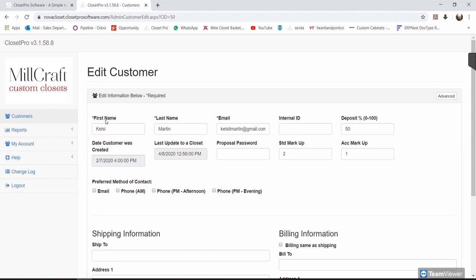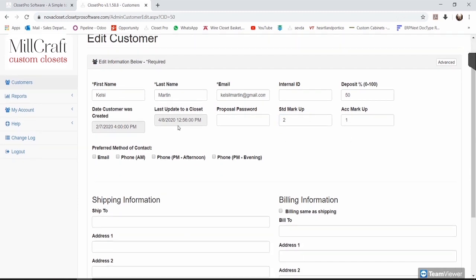So if you want to add any markup to your customer, you can use this edit customer part, click advanced and then write your markup here. For example, we wrote 2, so what? Our price will be multiplied by 2, and we will see our markup accordingly.